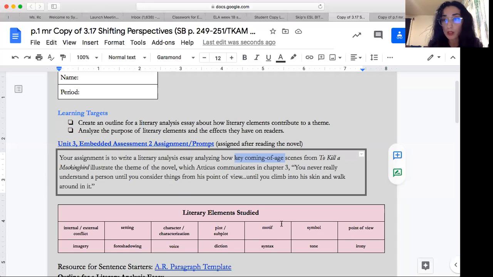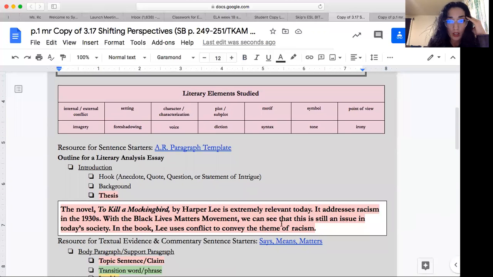Jem and Scout get picked on and attacked by everyone in the community because their dad believes in equality. And this is how they're growing up. So what does it mean to grow up in a racist community? How do you grow up in a racist community and not become a racist yourself? These are questions that you have to ask yourself. You have to practice what Jem and Scout practice, putting yourself in the character's shoes to make that connection.